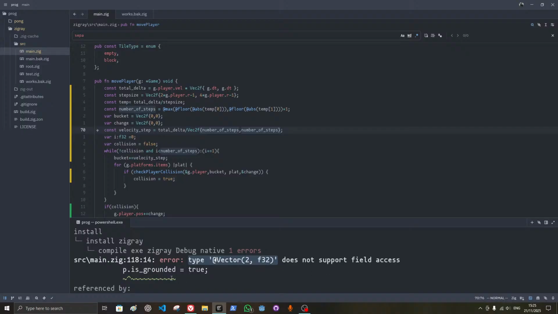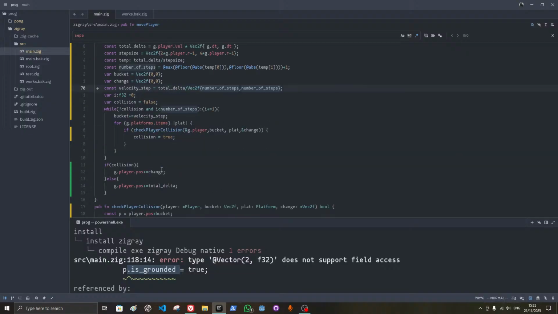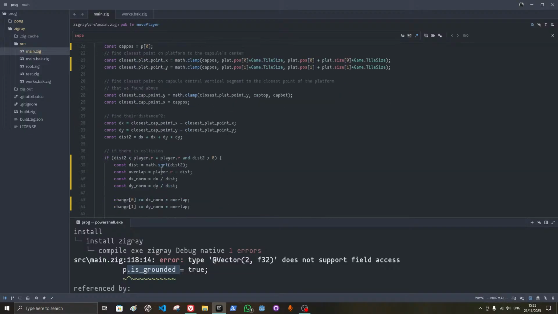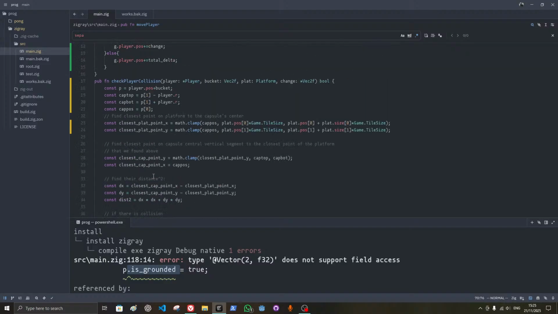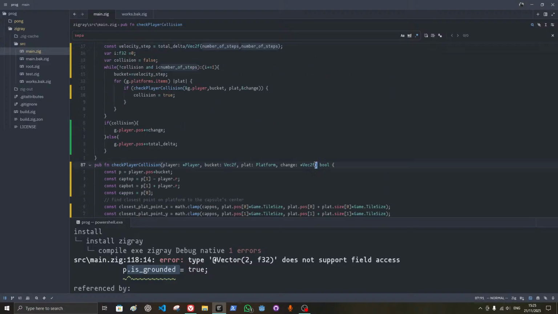Does not support field access. PDOT is grounded through. Oh, okay. Oh, I have a feeling they have an answer to my question here. So the return type could be some velocity.